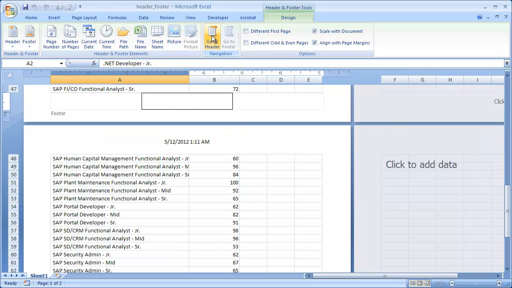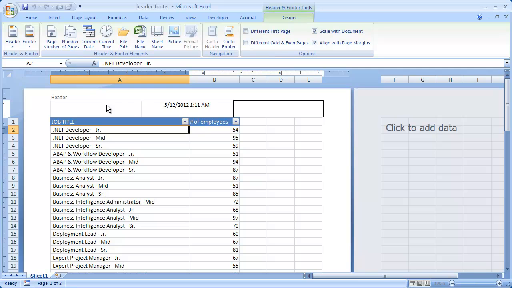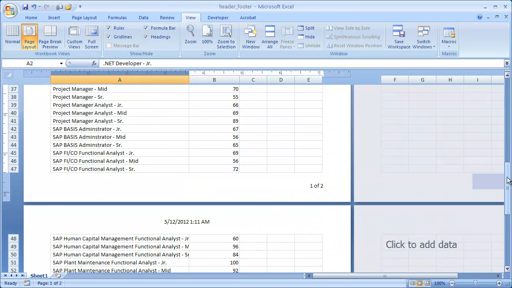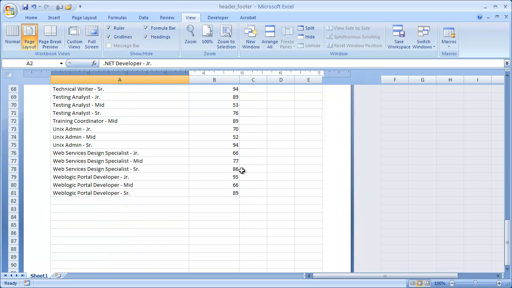And you can even go to the footer, the navigation, you can just select the icon to go to the header or footer. So I just selected to go to the footer. Maybe here you've also got your different sections, center, left, and right. Maybe out here I want to put the page number of the number of pages, and let's go back to the header. The nice thing about this one is it gives you an exact representation of the page, so you don't really have to go to page preview. You can actually edit your header and your footer, and you can see right on the spot what it looks like. So we see we have our page one of two, and we have our page two of two here.